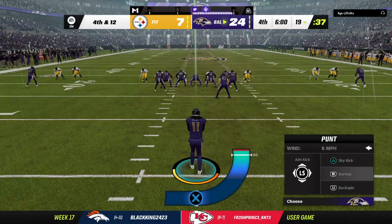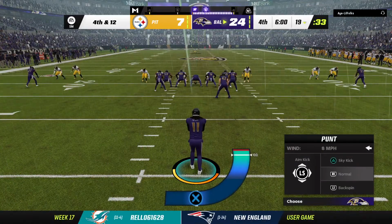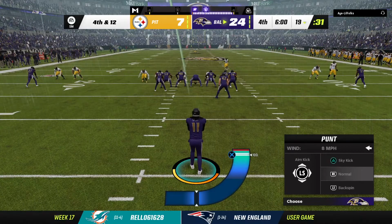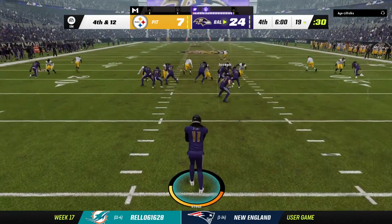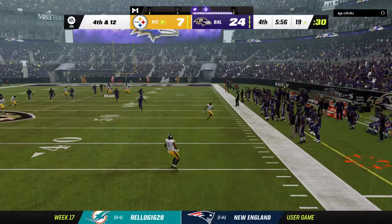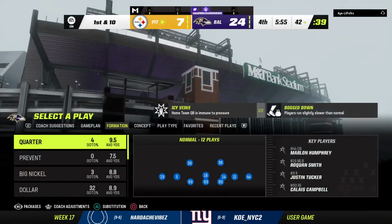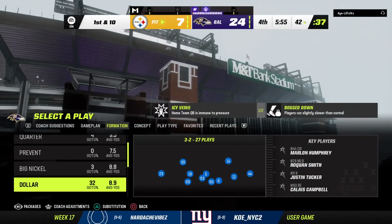The Ravens send their punter out now. Always a good sign when your first punt comes in the 4th quarter. And the kick's away as he angles this one for the sideline. And the punt goes out of bounds. Where will they put it? They'll put it just inside the 45-yard line.